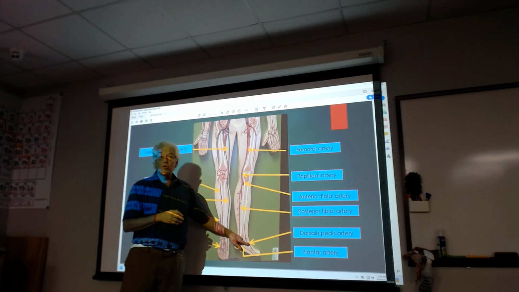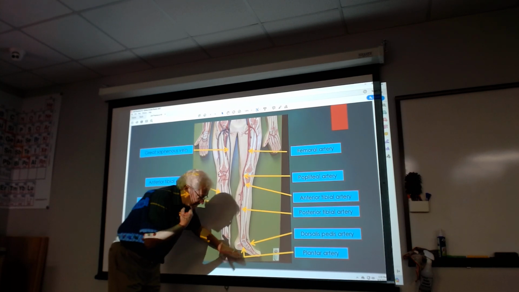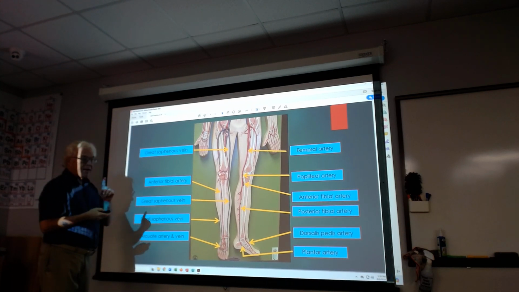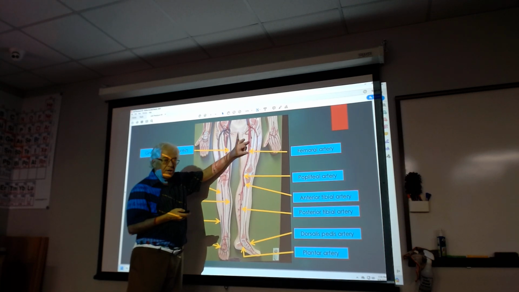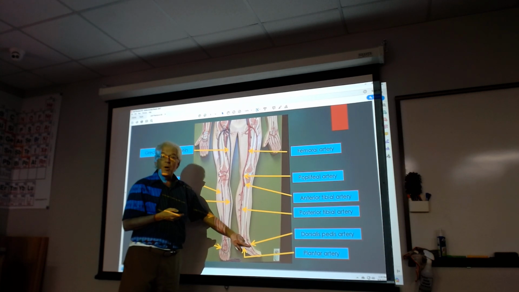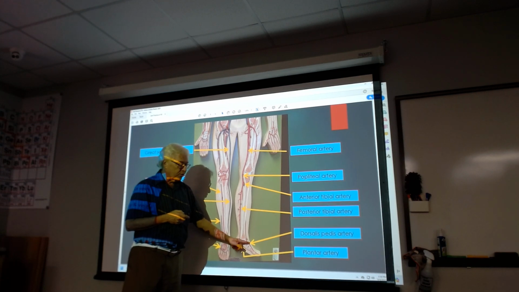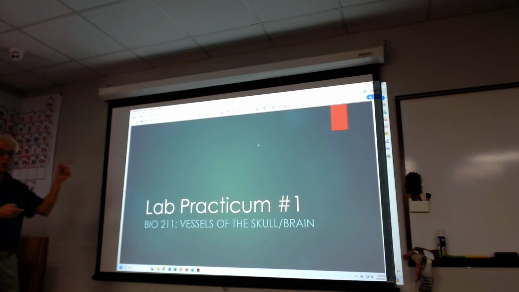However, where is the dorsal fin on a fish? On its back. Or if it's like this, on its top. That's why that's called the dorsalis pedis. Okay? And why is this important? Because if they're afraid that there's a blood clot or whatever in the femoral artery, you can feel if there's a pulse down here. If there's no pulse, that means the blood isn't making it down. If you can feel a pulse, then blood's making it down. Therefore, that's why it's important to learn to palpate that one. Alrighty, skull.